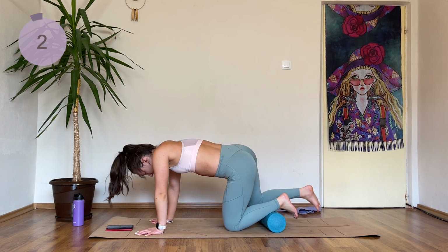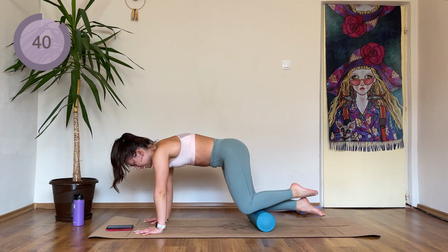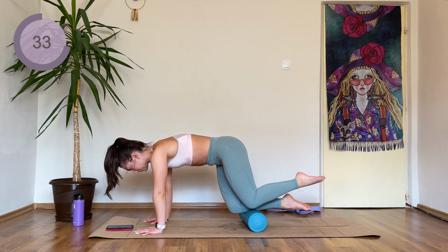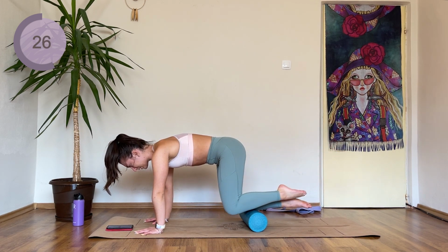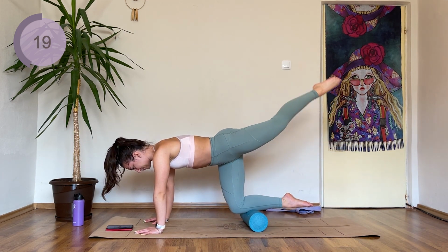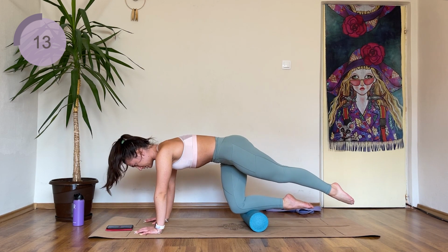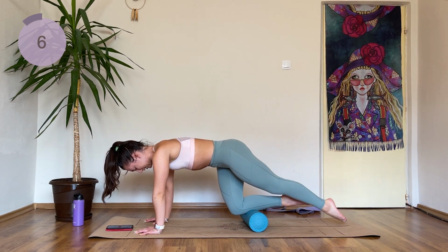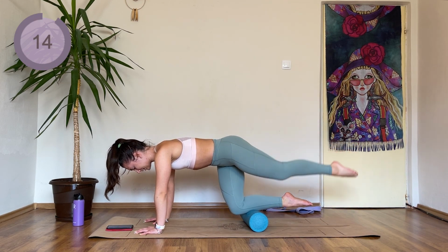This time we're gonna work a bit on our booty as well. Coming into a bear again, you're going to straighten and bend one leg. Come on, really breathe. 3, 2, 1. Pull it up, lower, and lift. Lower and lift. I don't want your back arching like this. Tuck the tailbone under and lift the leg just as high as you can feel it in your body. One more, lift and lower.